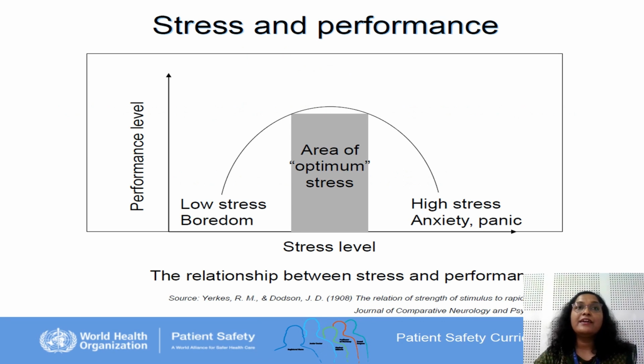This is one of the favorite stress performance plots that we psychiatrists often use, the Yerkes-Dodson curve. It depicts the plotting of human performance against stress on a graph, and the result is an inverted U-shaped curve. With low level of stress, there is boredom and reduced alertness, which results in poor performance, which you can see on the left side. And on the other extreme, with high levels of stress, there is intense arousal, intense anxiety, which again decreases performance, which you can see on the right side.